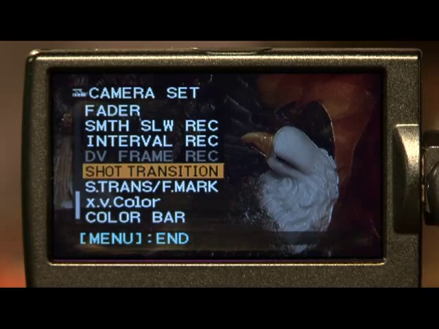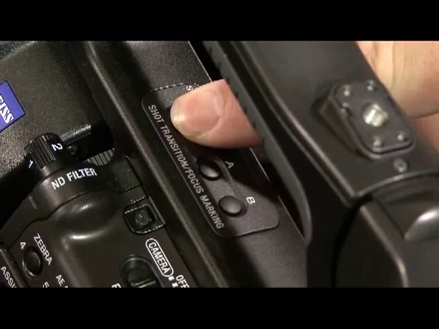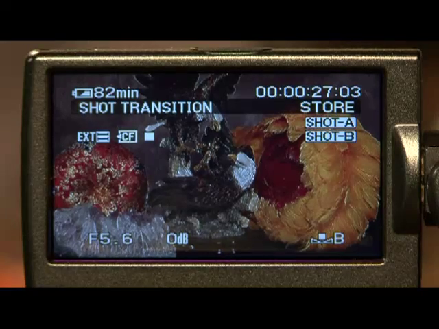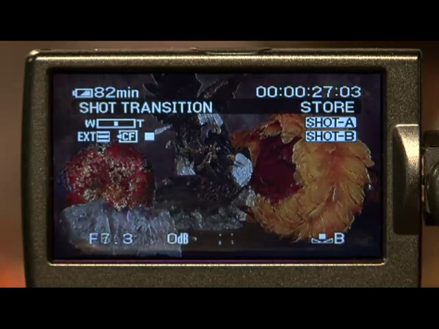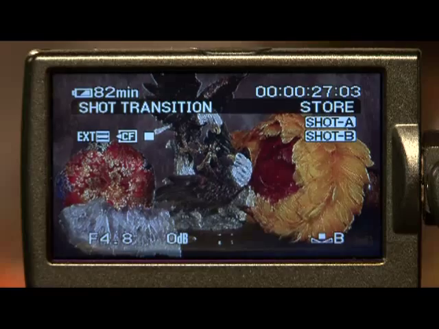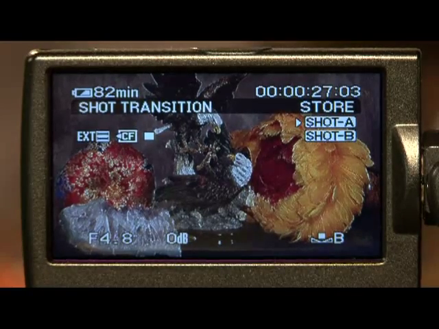And now we're going to set this up. So we're going to go to the top button on the camcorder. We press shot transition right there under the handle. And this puts us into a store mode. So the first thing we're going to do is compose our shot. Let's just pull that back just a little bit wider, and let's open up our exposure just till we start seeing some of those zebra indicators there, and we're going to store that as shot A. So when we press that, shot A blinks.